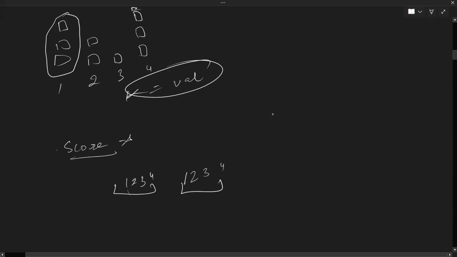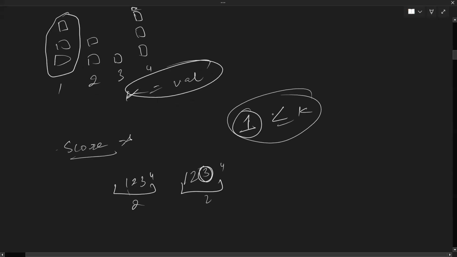So how many times did you use the coin, how many extras do you need? Just one. If one is less than or equal to k, then yes, you can get two as your number of subarrays, otherwise not. If you can get two, try for three, then try for four. This is how we can check.